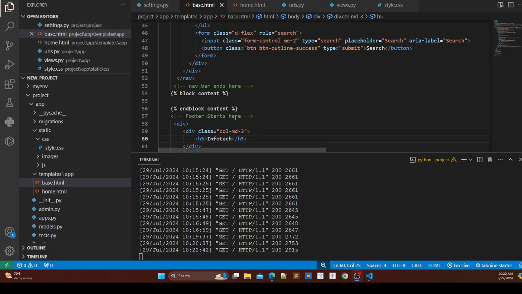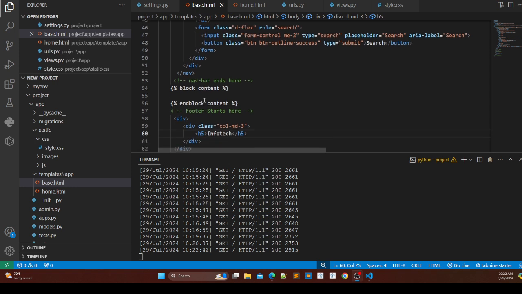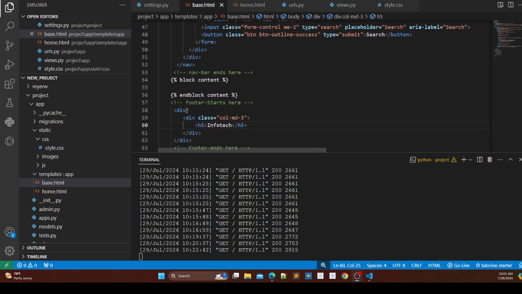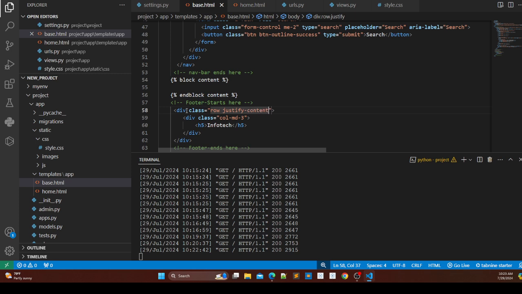I'll go over here and change it. Let's say this is a row. Inside the row we'll always add our content. So justify content evenly.